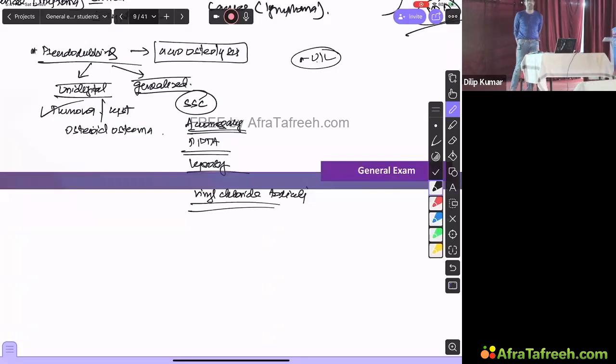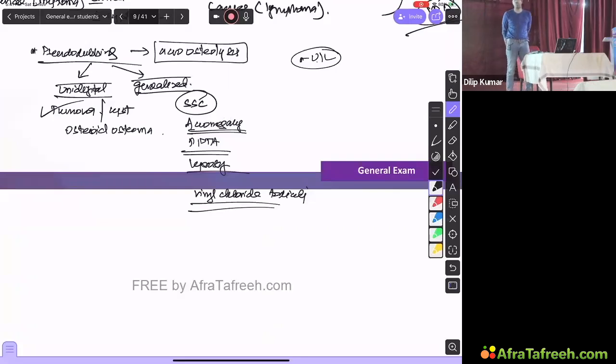Where will you get unidigital clubbing? Apart from the causes I've told you before, that's pseudo clubbing. I'm asking about true clubbing, unidigital clubbing. The usual reason for unidigital clubbing is a hereditary cause, some problem while coming through the birth canal or something that happened. Hereditary cause is the most common reason for unidigital clubbing.